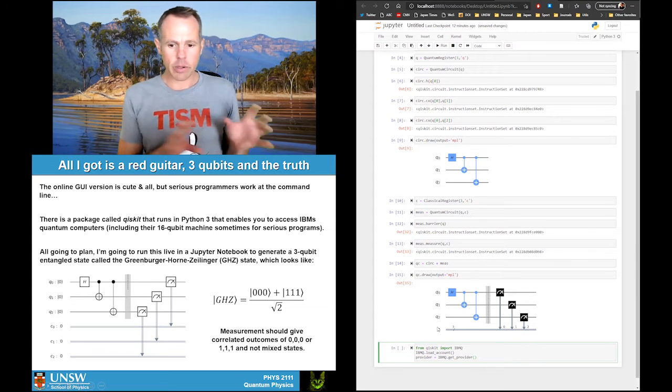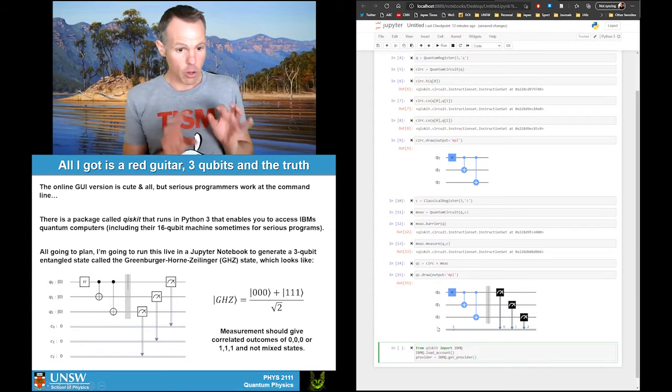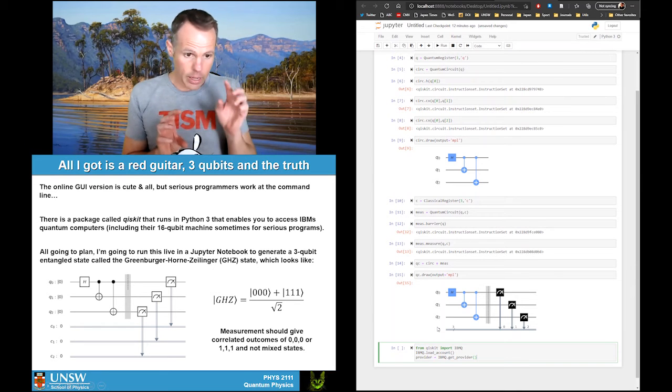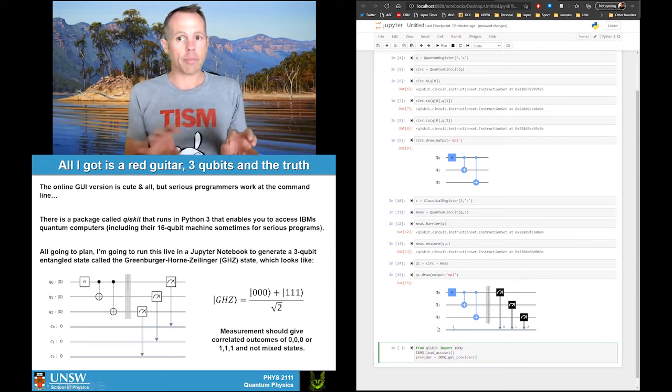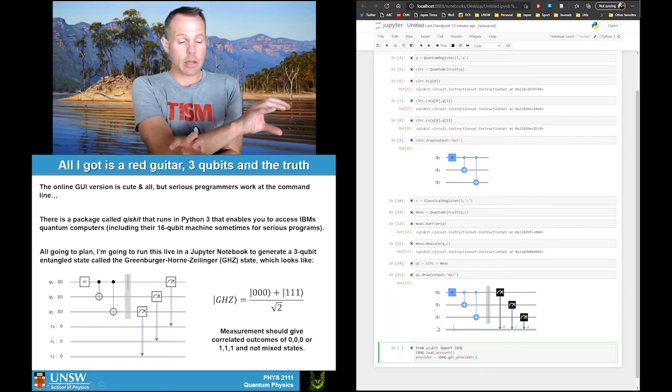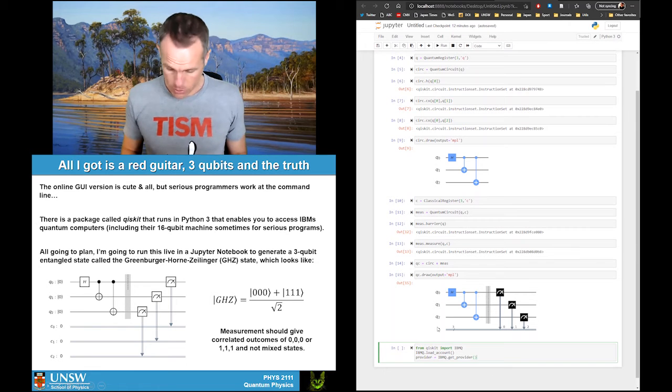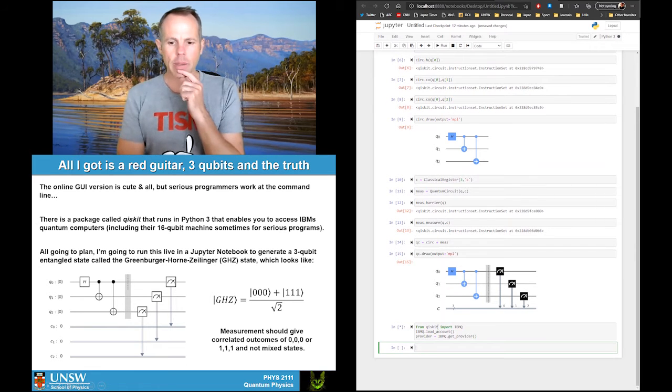So this one here, what we want to do is import from IBMQ the load account. The idea here is that I'm basically hooking up the API that I set up just before in the previous Jupyter Notebook to hook up this particular program to that same account, okay? So we can run that. That sometimes takes a few seconds to get a response, so let's wait for it to do it.